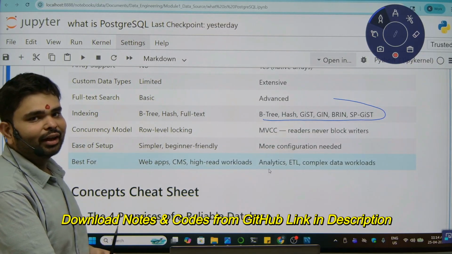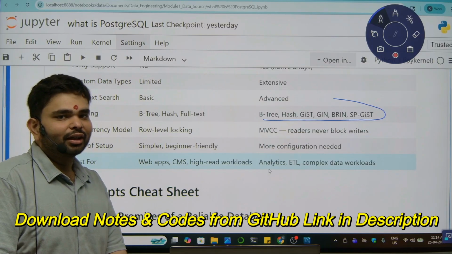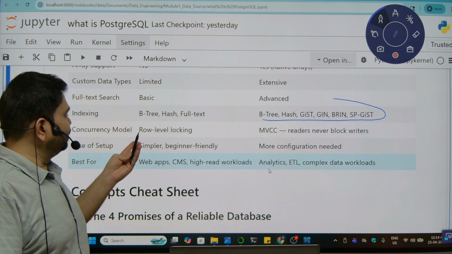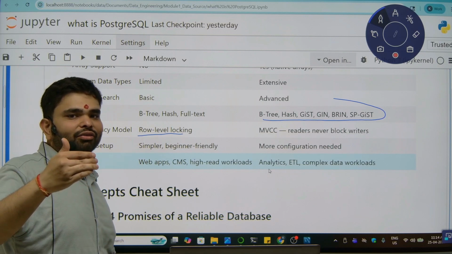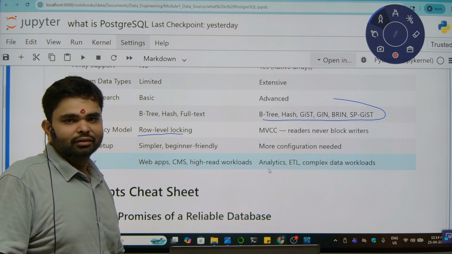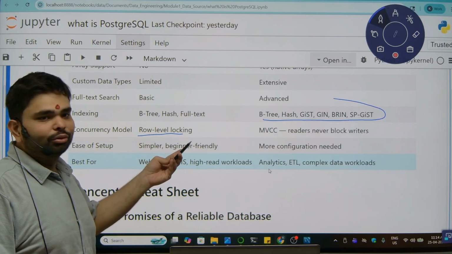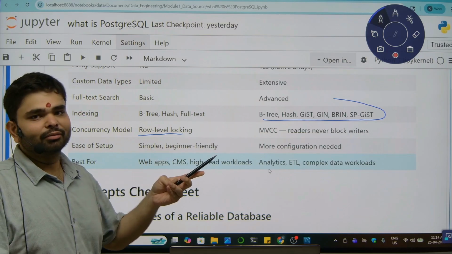The concurrency model is about how the database handles requests when multiple users are working at the same moment. It will lock the row. For example, when a user is using the first 10 rows of the table, those rows will not be changed by another user.